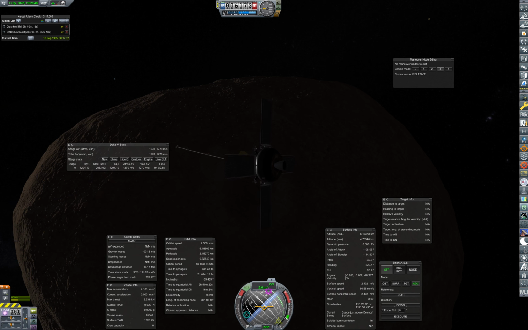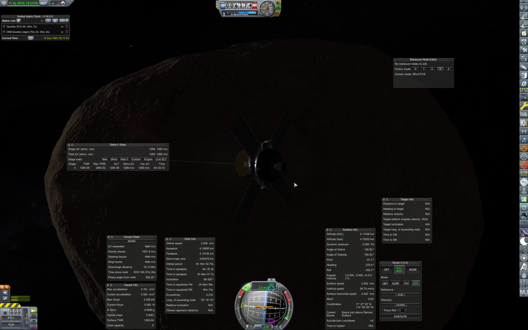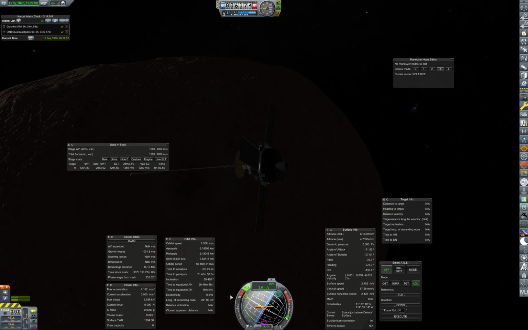With an inclination of 164.471. All right, so let's set about making that orbit. Yeah, in this case, the Mekjeb and Principia data might be close. Maybe?